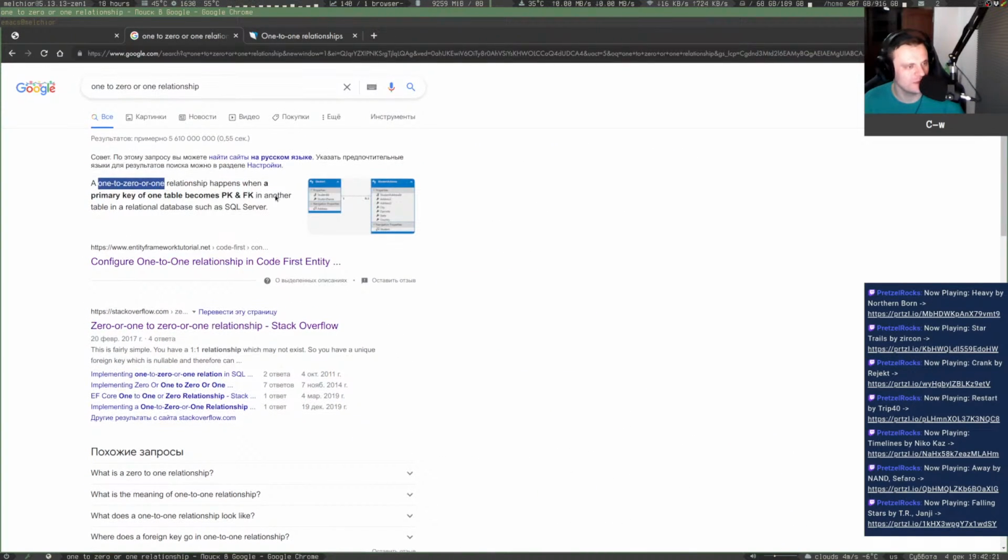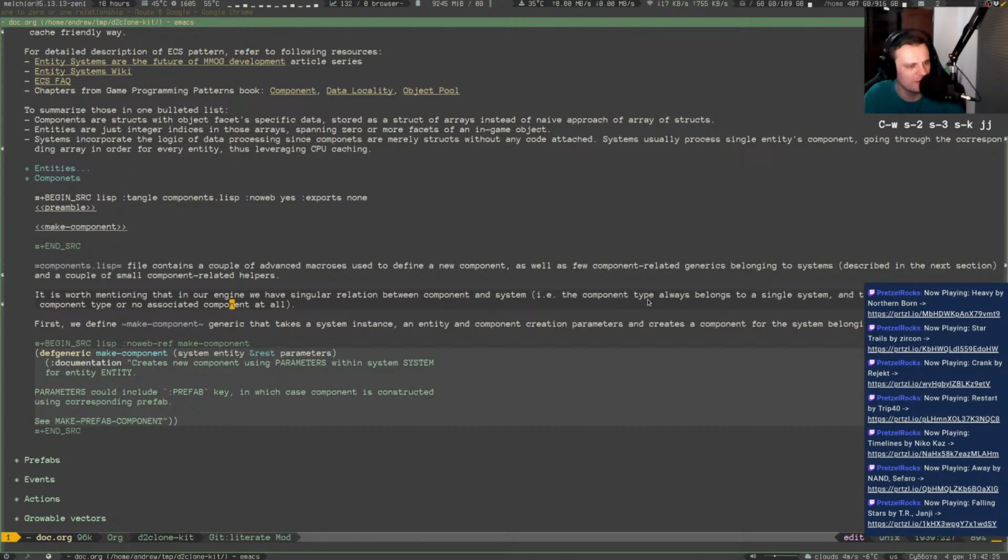Okay, so 1 to 0 or 1, I guess, is the word here. So let's put it here. We have 1 to 0 or 1 relation between component and system. No, it should be the other way, between the system. No, wait. System can have 0 or 1, right? And then component always has one system. Yeah, I'm having a hard time figuring this from a philosophical standpoint. So system can have like 0 or 1, and this one has only 1, so it kind of adds up. I'm not exactly sure though, but yeah, 1 to 0 or 1 between component and system. Yeah, okay, let's leave it like that.